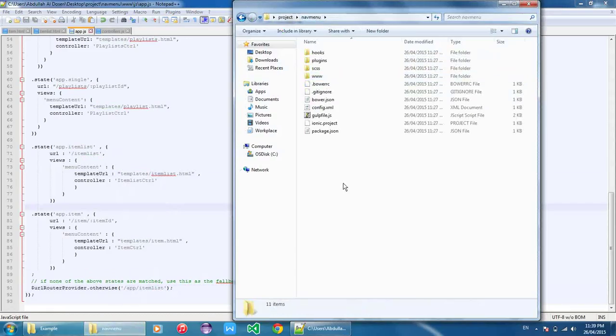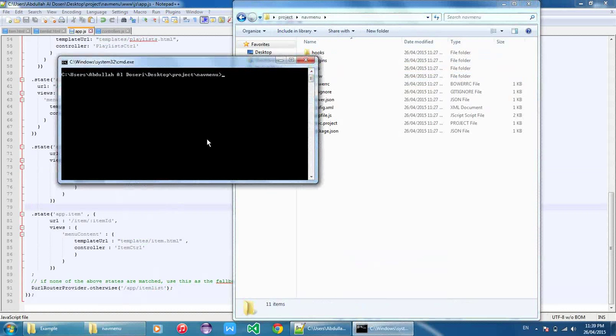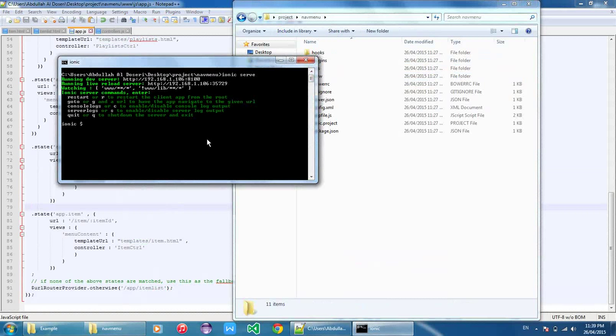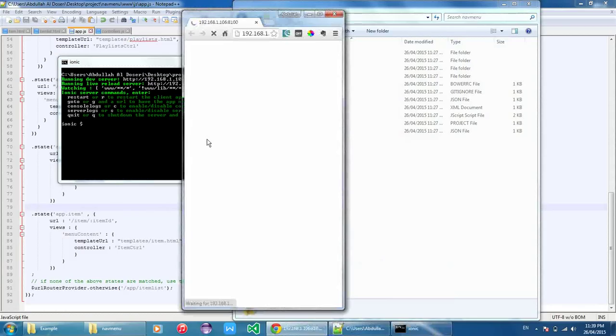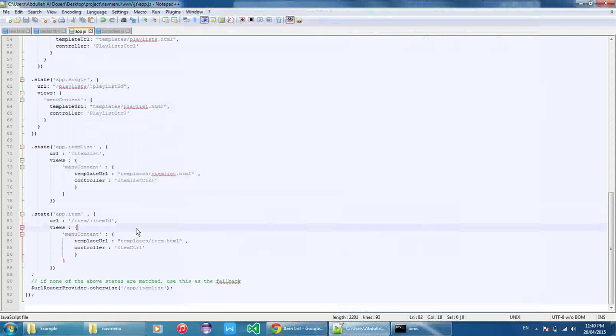Nav menu. As I told you before, hold Shift and then right click, open command window here, and then write ionic serve, and here we go. Now the view has been displayed. Okay, good. Now we have the item list: apple, banana, and orange. But once you click on it, there is no action. So we created our first list. So our first job has been completed. Now we go to the complicated side. Okay, I will close that one.